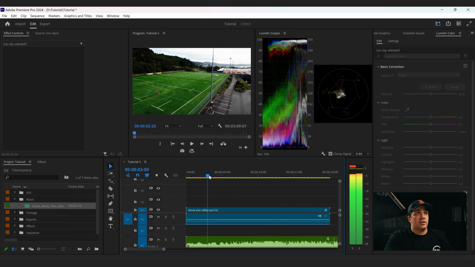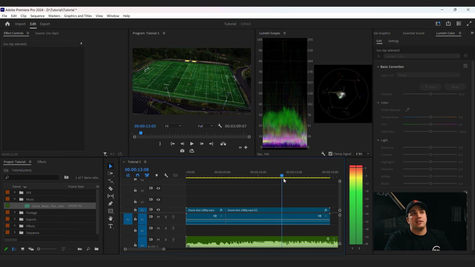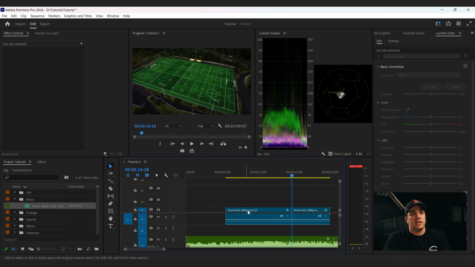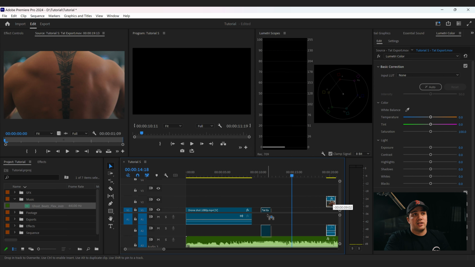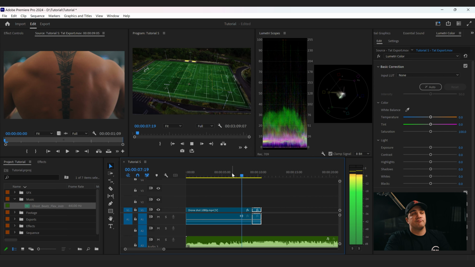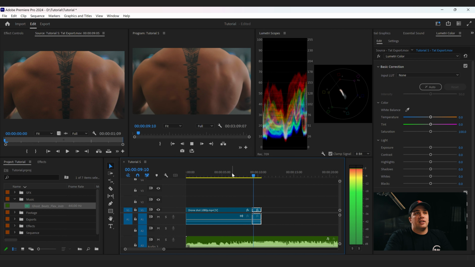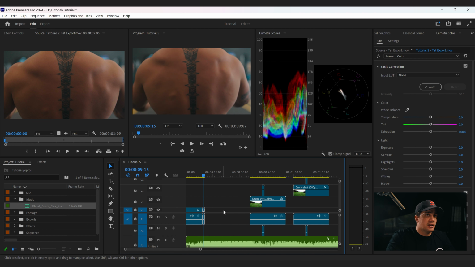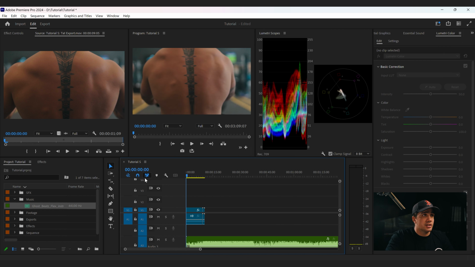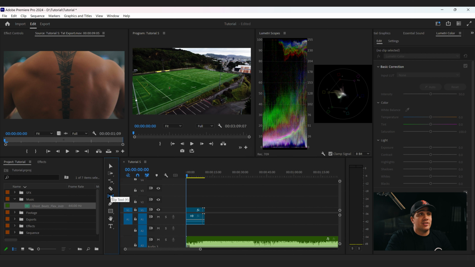Also, if you wanted to say, I only want my video to start here and end here, I'll delete those two and take the tattoo clip and drag it on here. So now, you've just added a cut there. You can cut your videos to a beat, etc. Just clean that up. Then we've got the slip tool.